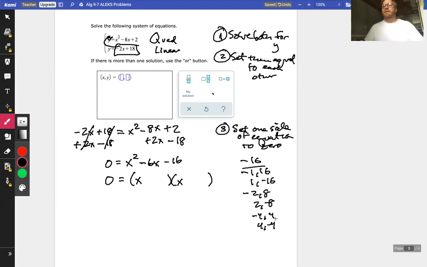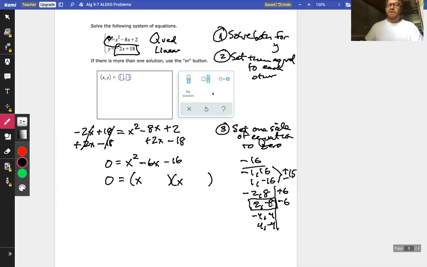Okay, so those are my factors of negative 16, and I want to add these up and find the total, the sum that will get me to negative 6. So here these will get you to plus and minus 15, right? This gets you 15, that gives you negative 15. That's great. Negative 2 plus 8 gives me positive 6, which is great because that means the opposite one is going to give me negative 6. So I'm going to use these factors right here.